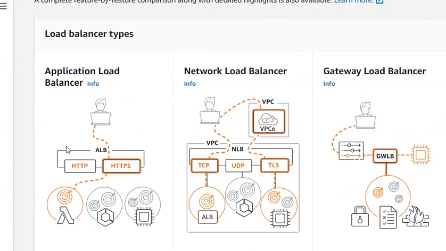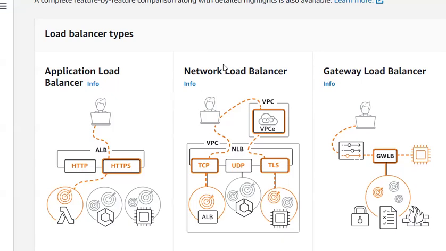Basically, the application load balancer is used for outside requests, so whenever a user is requesting from outside of your AWS, you use this AWS application load balancer to provide traffic distribution.